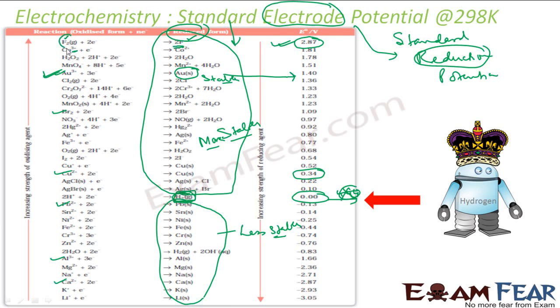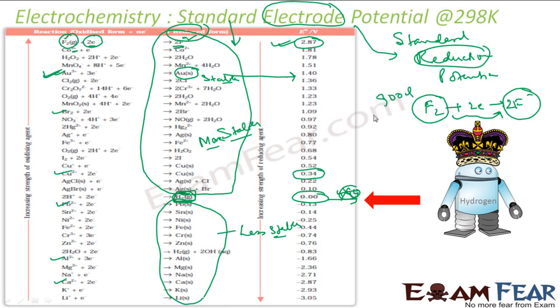right? That means fluorine gas has a high tendency to gain electron and become F minus ion. This is F minus. And we have seen that all these, chlorine, fluorine, bromine, have a tendency to gain electron, because once they gain electron, they become more stable, right? F2 plus 2 electron gives 2 F minus. This is very, very stable. Since they reduce themselves, they are very good oxidizing agents, right?